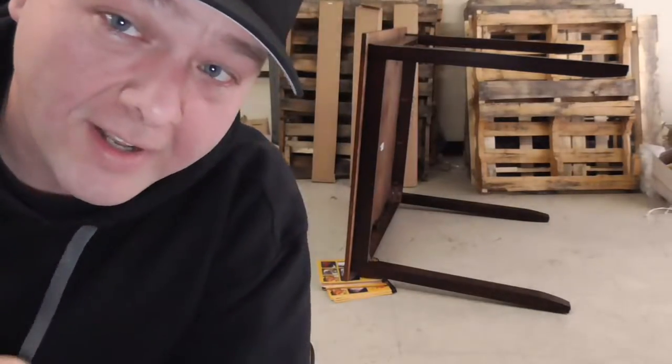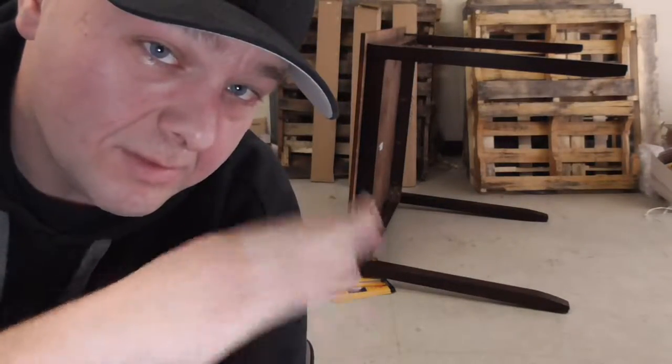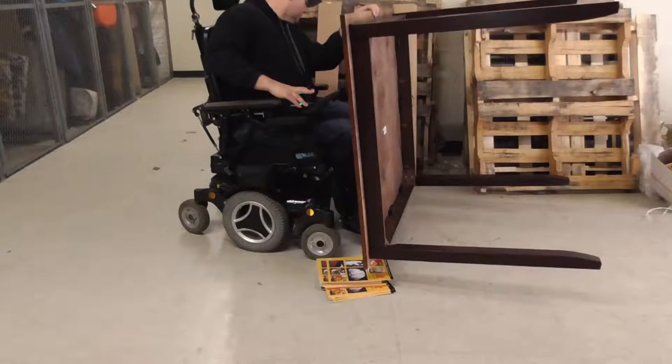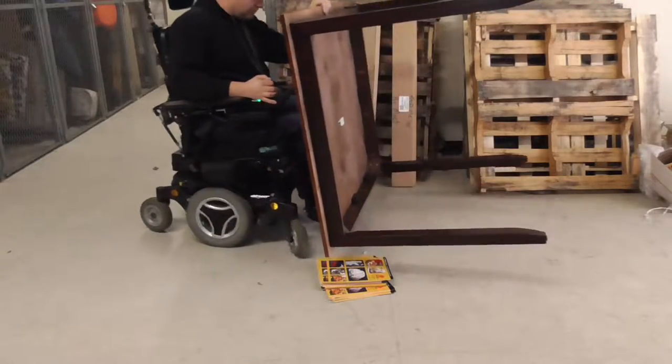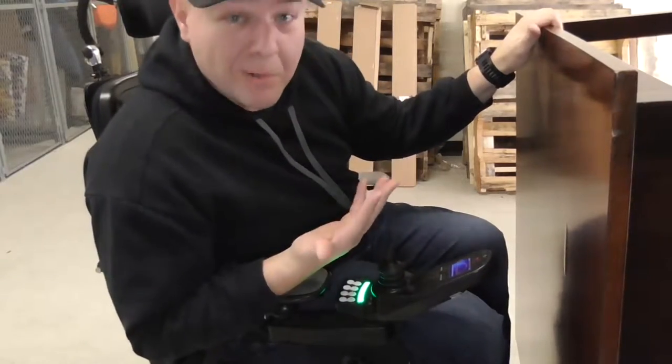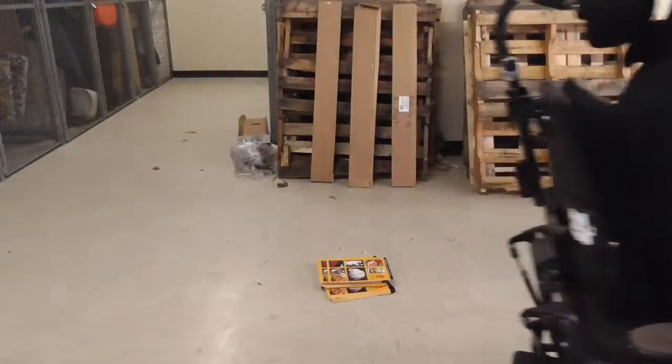Pull your feet off to the side. I had to change the angle of the table a little bit because I couldn't get my chair around behind it, so let's try this again. Now in theory I can come up from the back and lift the thing up. There we go — now I've got a kitchen table sitting on my foot plates. I can put this thing wherever I want it. In this particular case I'm gonna put it right back where it was because it actually wasn't in my way.